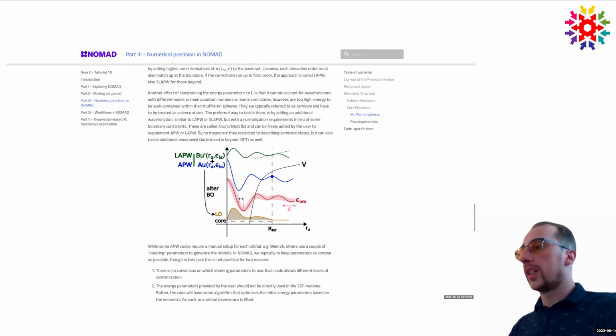And typically you will have some kind of discrepancy between the actual final result that you would have gotten using this basically perfect approach and then using your approximation. So the workaround here, and this is what most modern codes in practice call an APW orbital, is that you further extend or enhance that orbital.